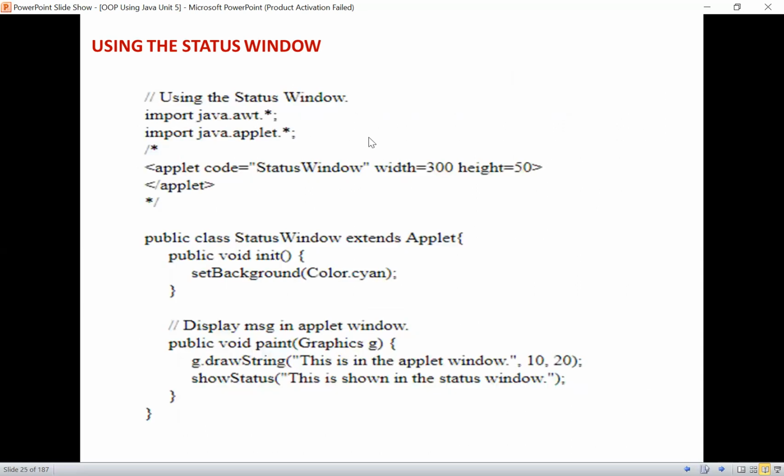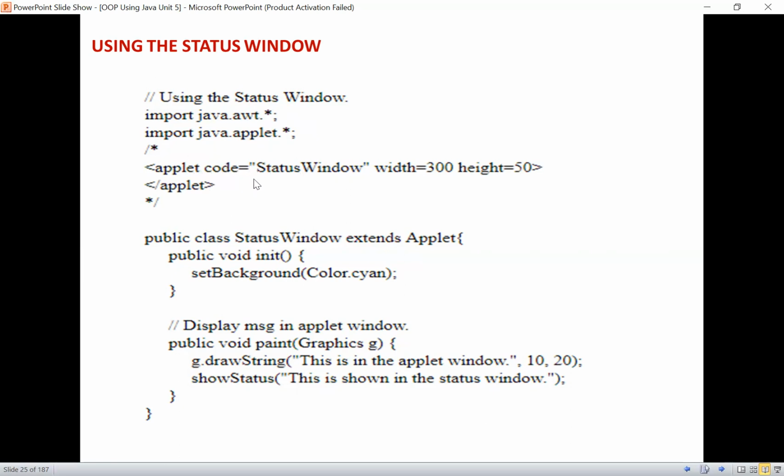In the status window. So this is an example which specifies this status window, where we import the packages applet and AWT, that is the Abstract Window Toolkit. If you observe here, this is the HTML code representation, where the window specifications are represented.